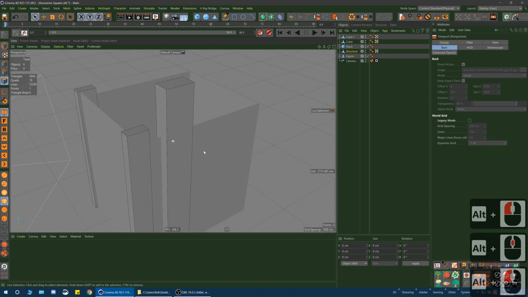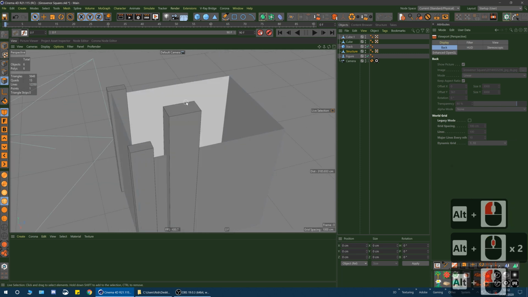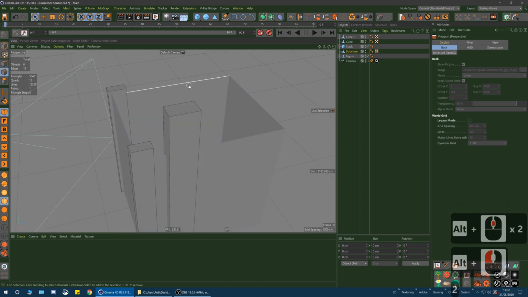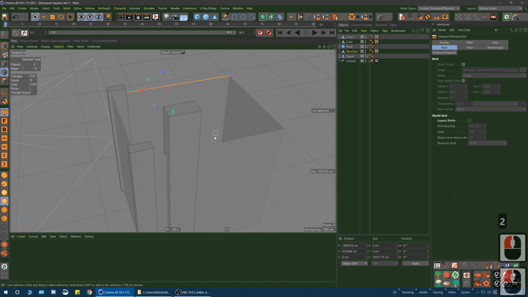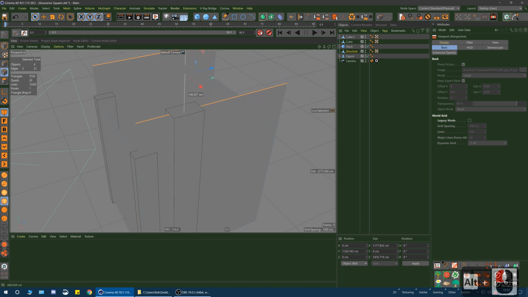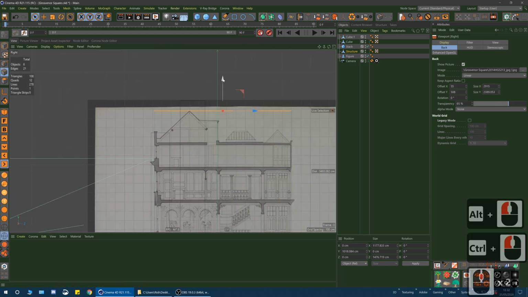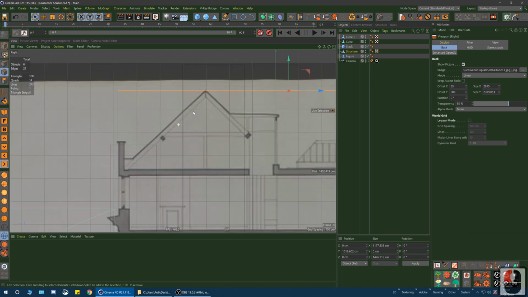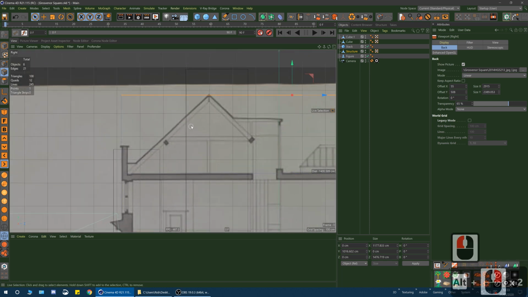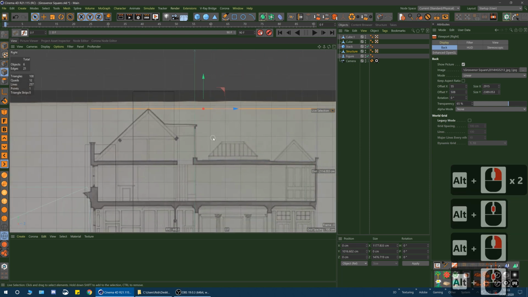Don't worry about depth yet. We're going to get into depth in the next video. All you're worrying about now is that roofing. So this is a bit of a cheat, but I don't care because it works. We're going to select these two sides. Press Control, and lift that up. Doesn't matter how high. Well, actually, it does matter how high. Do it roughly to the max peak of the ceiling, just to make your life easier. Again, we're not worrying about depth, just ignore this. Imagine you're just doing the paper thin coating of the building for now, because that is all we're doing.